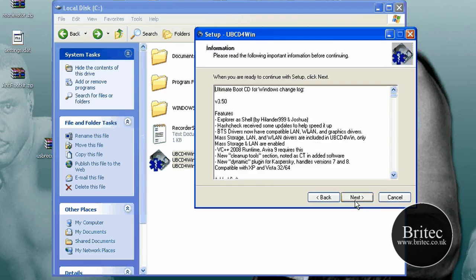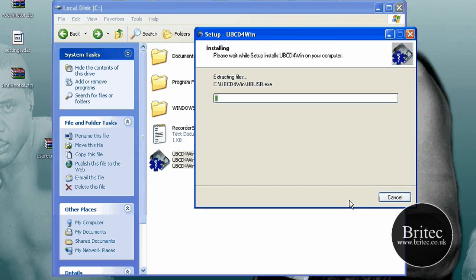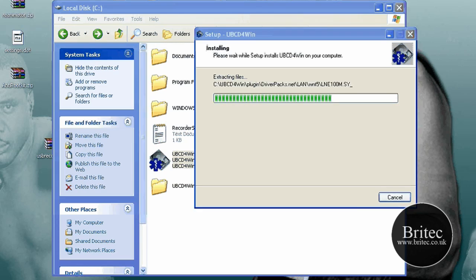Now once we've got this installed, we can then start to configure it. I'm just going to go yes to all these and install like so. Okay, it's nearly installed now. This has got a ton of programs already pre-packed inside this actual software. Now, you will need to allow this to access the internet to verify and everything else, but once that's done, you're good to go really. So let's just let this finish off installing, and then we can get configuring it and build an actual ISO as well.